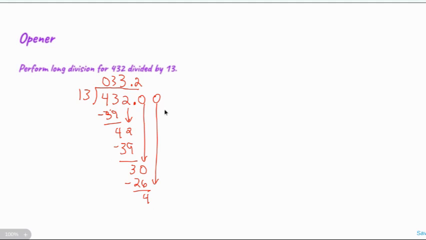So let's bring another 0 down. And we can kind of see this is going to keep going. So let's actually write it this way. Our final answer was 33. And we have to think back to our remainder after we got done dividing was 3. Okay. We could also list this as 33 and 3/13.